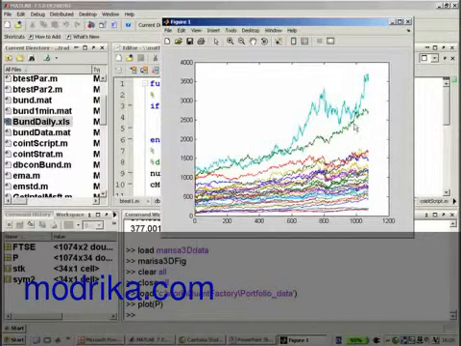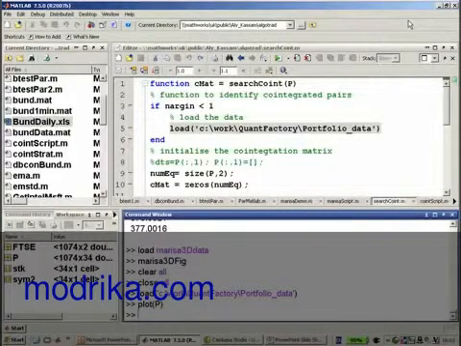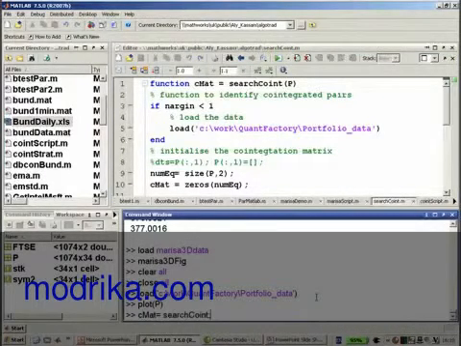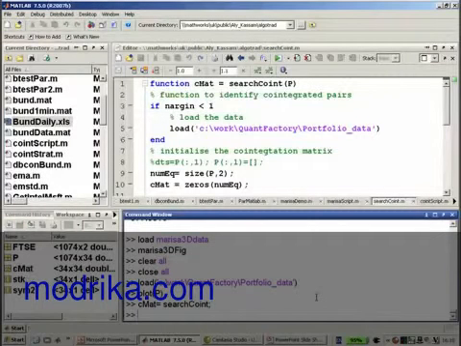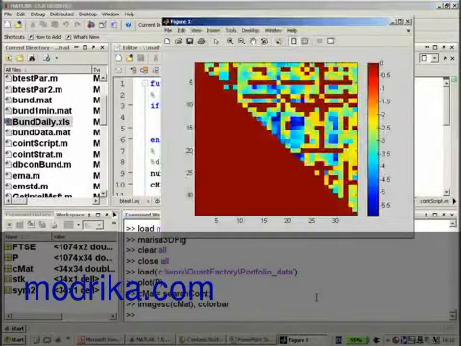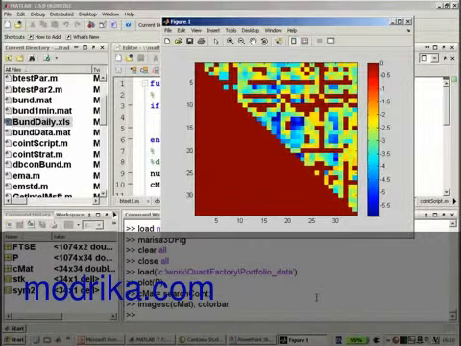One of the things I want to do is cycle over these and try to identify co-integrated pairs. So let's have a look at that. I'm going to run this function right here. I will return my co-integration matrix, CMAT, and we look at that using the imagesc heatmap command, and I'll put a color bar. This gives us information about how co-integrated certain stocks are. In this particular example, the colors are reversed, so blue indicates a likely co-integrated pair, red unlikely. The more blue it is, the more likely it is.